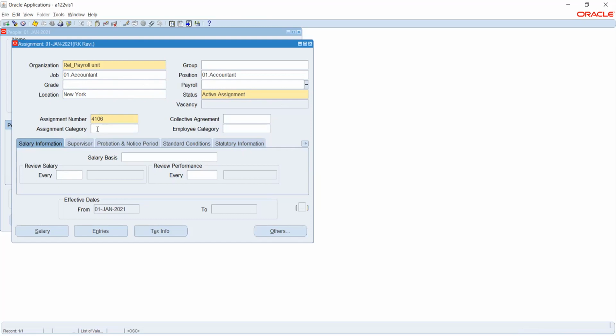That is 4106. Assignment number is just to track our employee. Let's say I have an employee called procurement agent. He will work under procurement, and also under inventory, so two different departments. If I want to track this particular person based on the department, I will say assignment number is 4106, so and so person is allocated for this department. For inventory purpose, we use 4106. In case of other assignments, we will say some other codes, for example 4108.